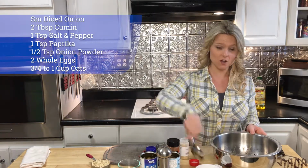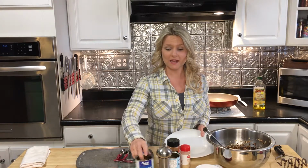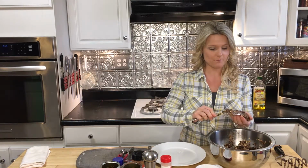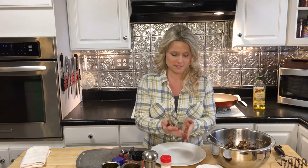And then we're going to mix it all around. And finally, we're going to add a cup of old-fashioned oatmeal. So now what I'm going to do is patty these out and put them on this plate here. Just take a spoonful, about like this, and form them into a little patty, about this size here.